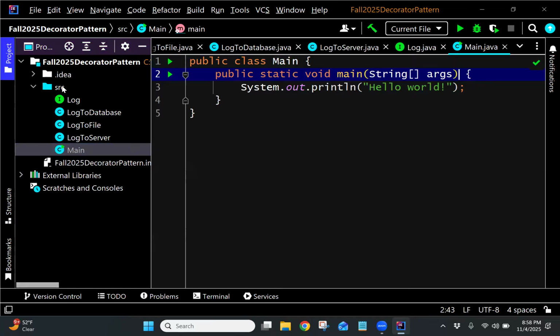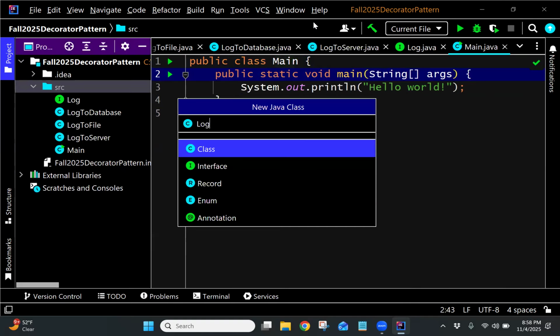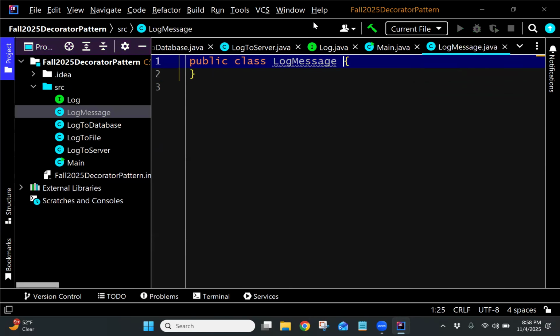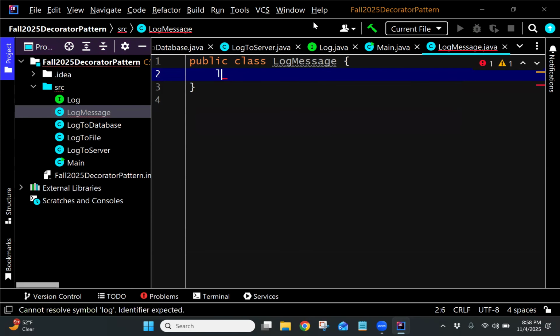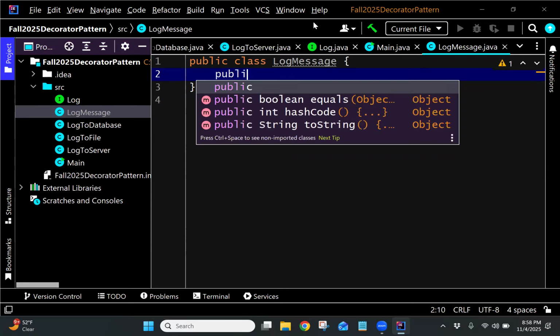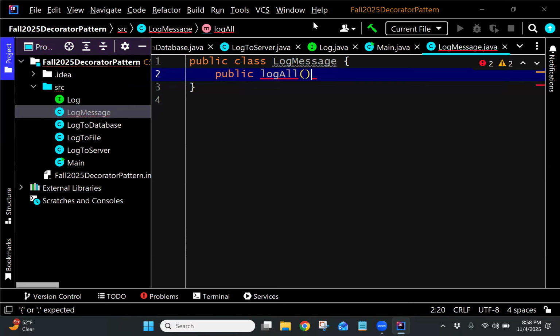So what's going to happen is I'd have to create a log message object, and then I would have to have something like log all. I'd say public void.